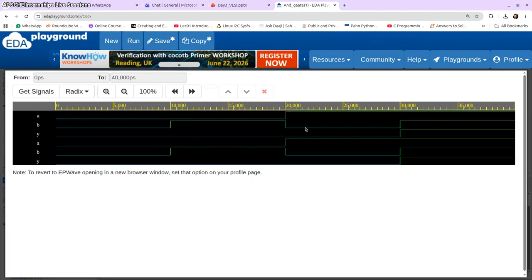When A is 1, B is 0, it is 0. Okay. When A is 1, B is 1, you can see Y is 1. So I have a tool where I can verify all the circuits I have implemented.